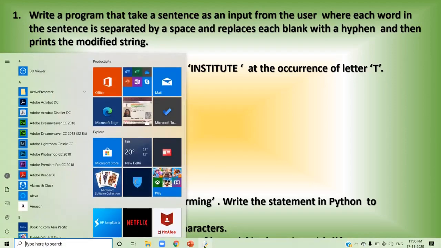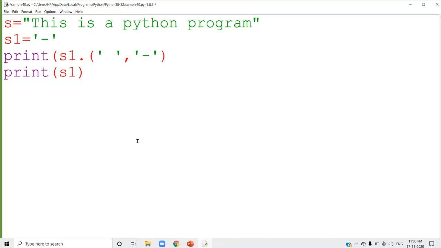See that I can use the join there. It is join, then yes, join. Okay, so that is all with the question. You are already using the print statement there. So S is the string and S1 is the hyphen, S1 dot join of S. So each character of S is joined with the S1.